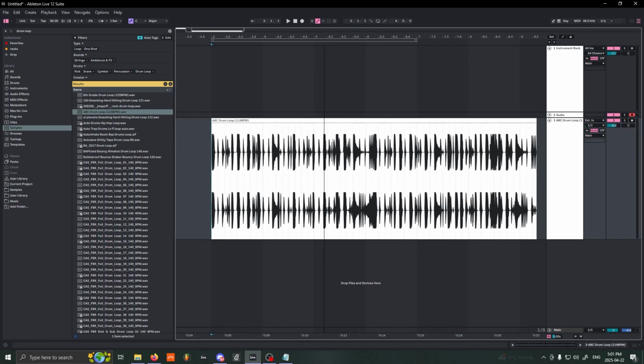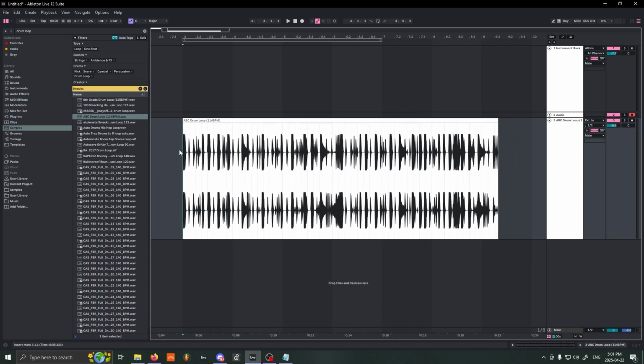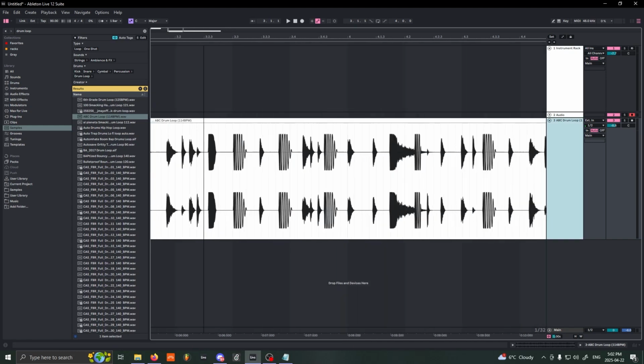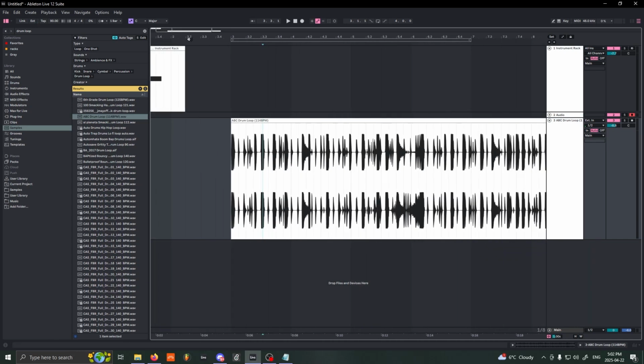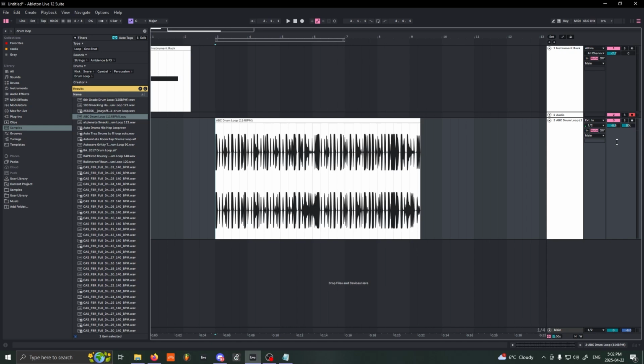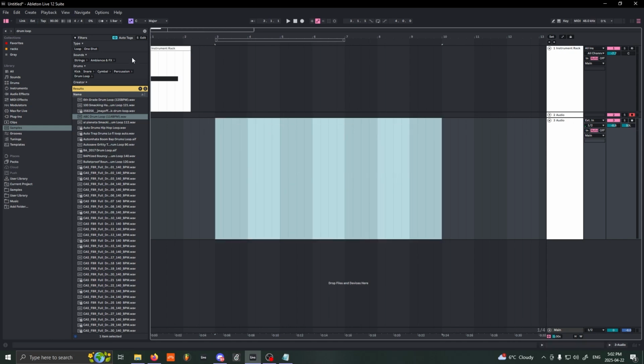But I want to do a quick disclaimer for this type of panning because it can be a bit destructive to your audio. What I mean by that is, since you have a stereo file with two different channels of information, for the most part, if you pan in this kind of fashion, you can actually lose some of the audio information in your file. And sometimes you don't want that to happen. Sometimes it could be an issue. And I'm just going to do a quick example of that.